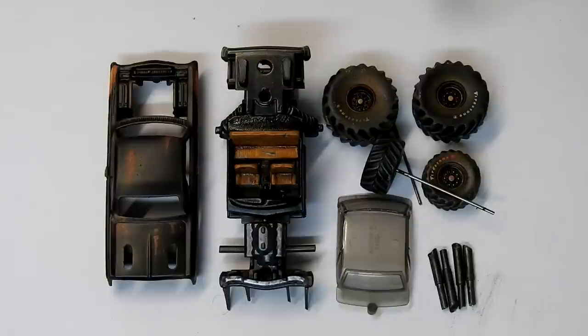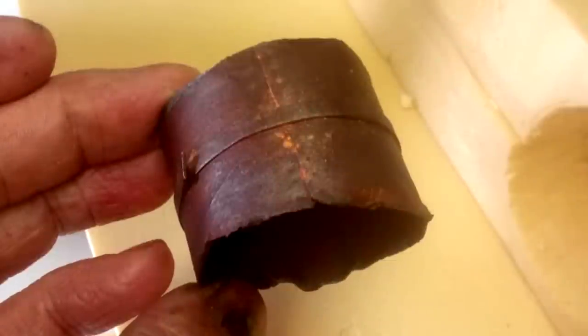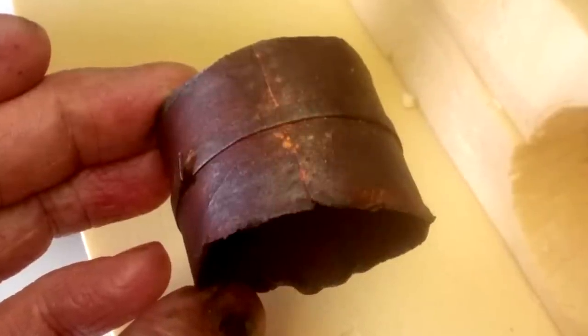So here are all the parts of our post-apocalyptic Impala ready to go back together. You can see I've made some new pipes for the rear there as well. But before we take a look at the finished car, we'll crack on and make the diorama.